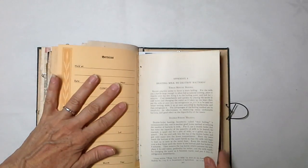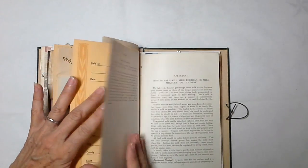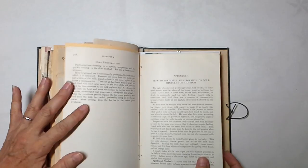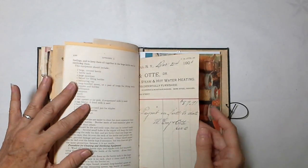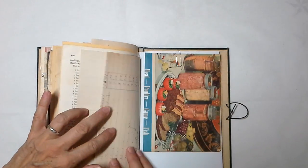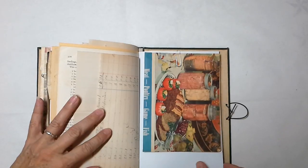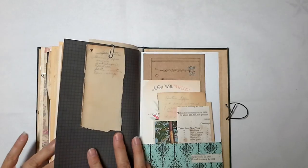Heating milk to destroy bacteria. 3-minute boiling from the 1942 Red Cross Nursing Manual. How to prepare a milk formula or milk mixture for a baby. 1900. 1887, The Ball Blue Book of Canning. This is 1943, so I wanted to stick that in there for you guys.